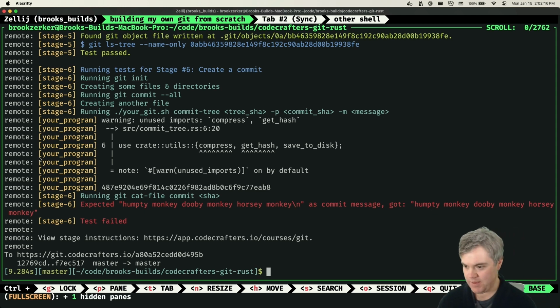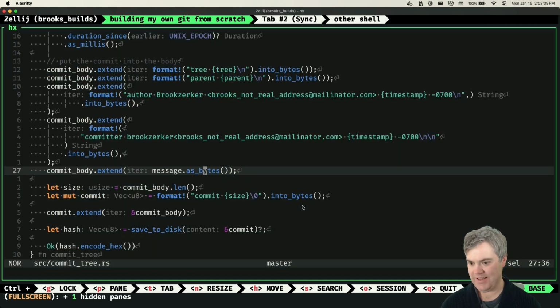Okay, expected Humpty Monkey, Doobie Monkey, Horsey Monkey, new line as commit message. Got Humpty Monkey, Doobie Monkey, Horsey Monkey. Oh, it wanted this new line. I missed the new line. Okay, that's the only thing. We can get rid of some of the new messages too. So here we have a message as bytes.